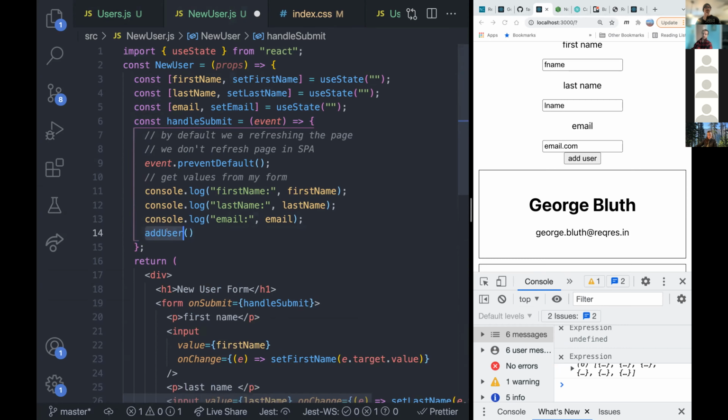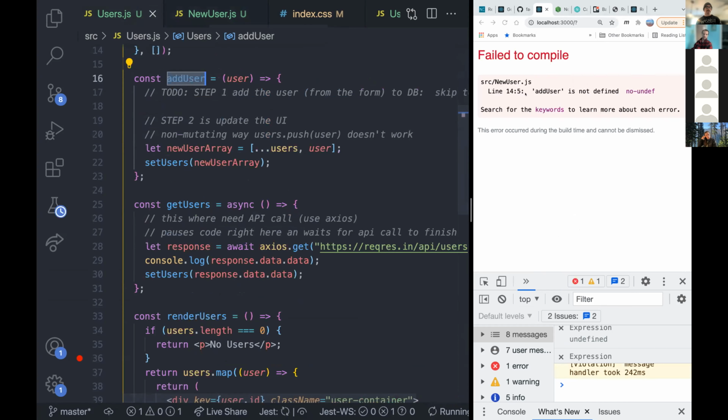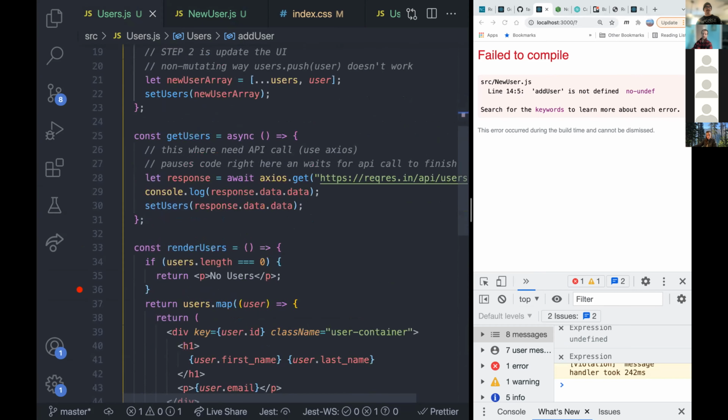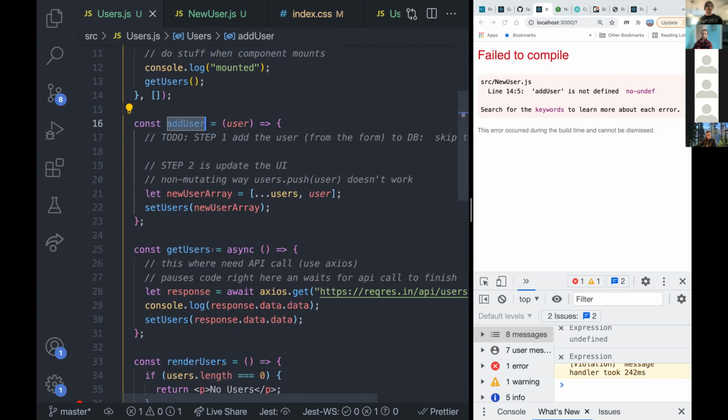But that's not defined here, right? That's defined in my users component. Any ideas on how I could pass that down? Should we just import it?